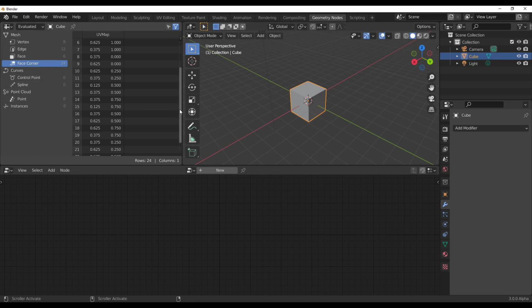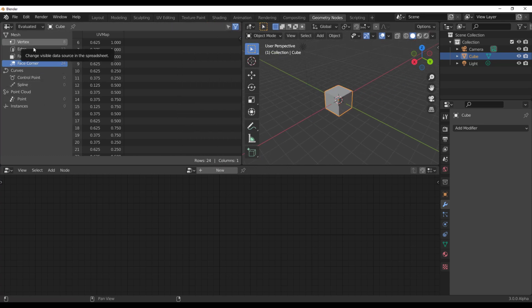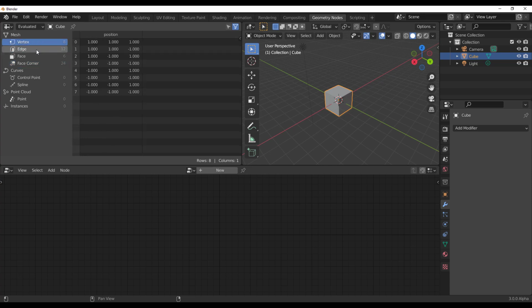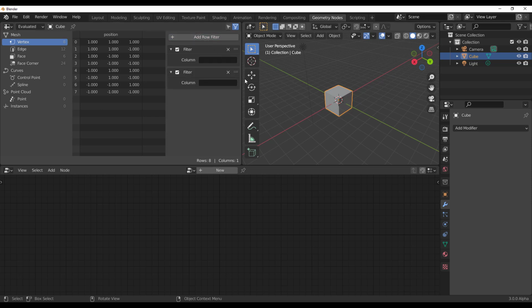Now, this actually becomes even more interesting in situations where you like to search for certain stuff. And what I mean by that is if you take a look right over here as well, you'll notice that we have a filter. So you can use this filter to search for things, and to actually get things happening, if you go in and press N on your keyboard within this window, or you simply double click this tiny arrow here, you can click on add row filter and search for stuff. So depending on what you're searching for, you can search for individual columns, and you can add as many rows as you like to search for. So this is definitely going to be very useful for a lot of people.